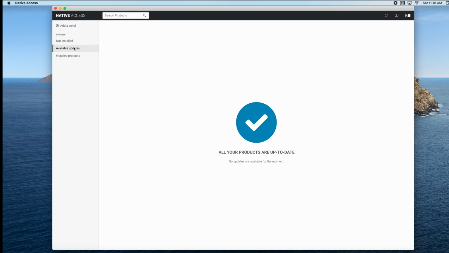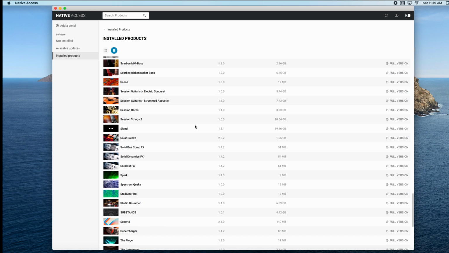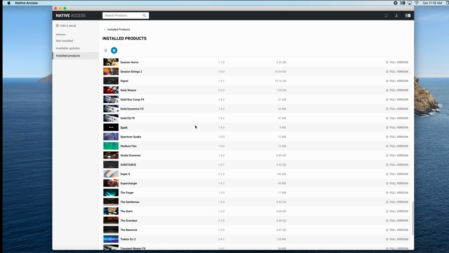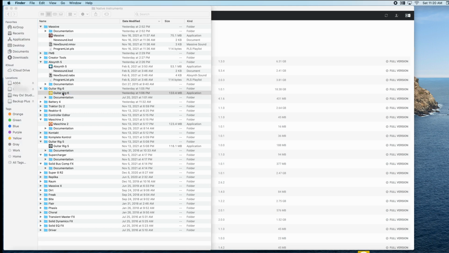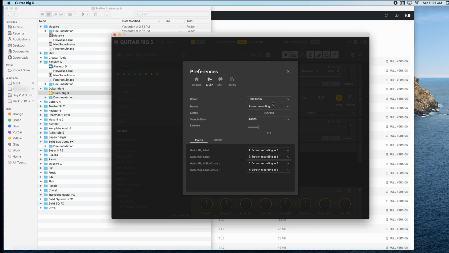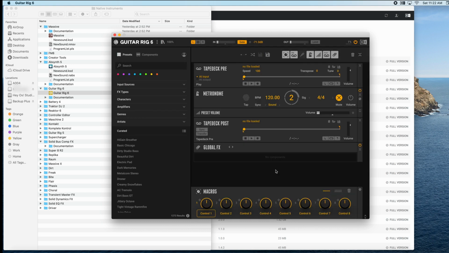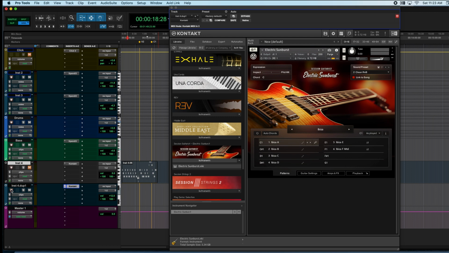At the end of the installation, you should see this message. This is how it looks compared to the beginning of installation. The same thing for the standalone version. We have plenty of software and tools to use to produce music. I open Guitar Rig just to show you, and in Pro Tools as well. This is a standalone version of Guitar Rig, and you can also use it in Pro Tools.